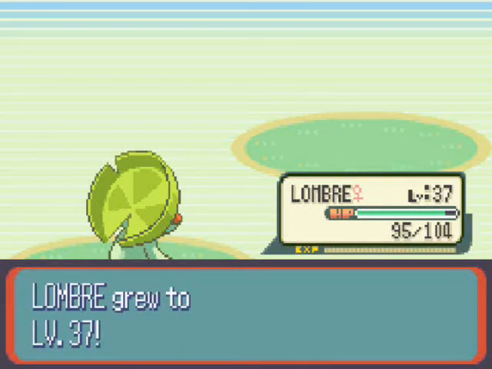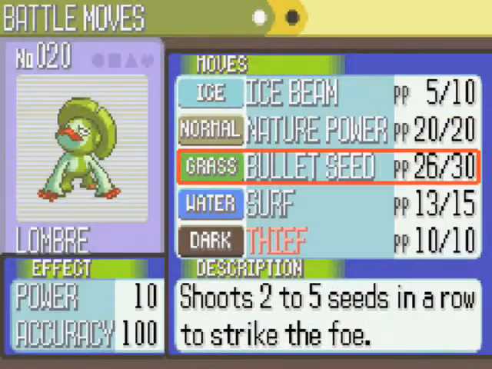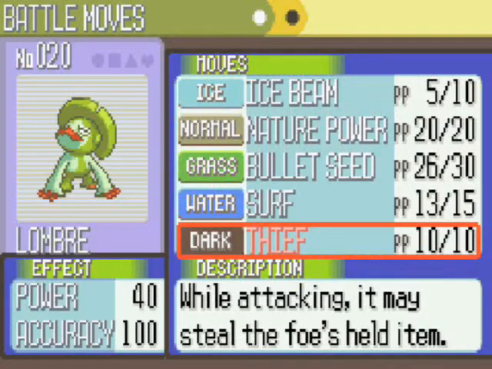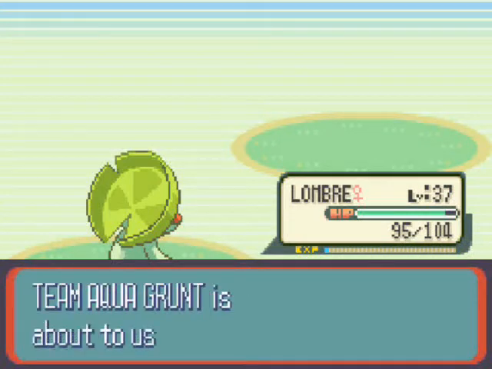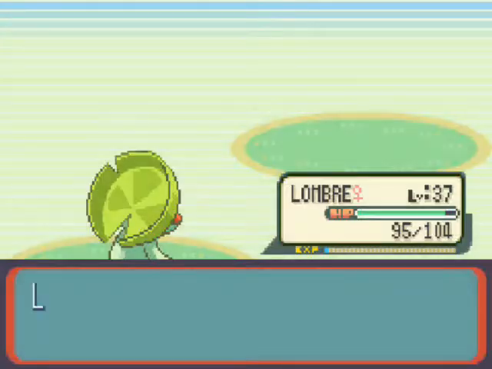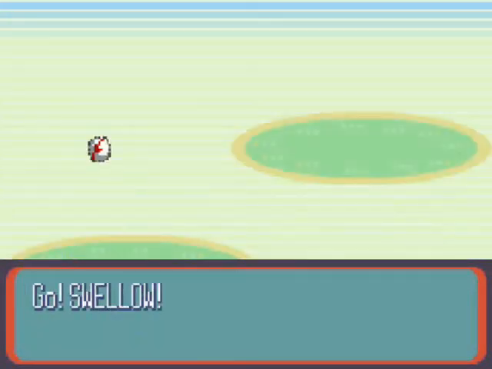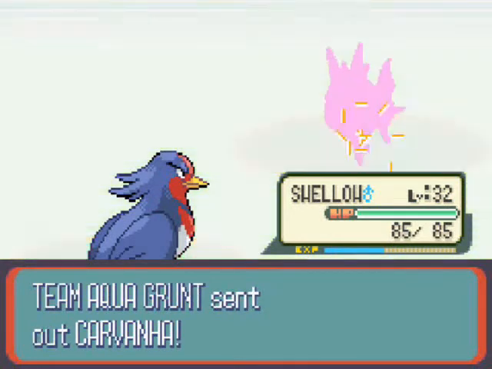Yes, level 37, we get even stronger. As if Lombra could get even stronger, but we can learn Thief. Thief is a dark type move, base 40, and if you're in a trainer battle, you will remove the item temporarily from the opponent. However, if you're in a wild battle and the Pokemon is holding an item, you can steal that item for yourself. So it's kind of useful, but not in trainer battles.